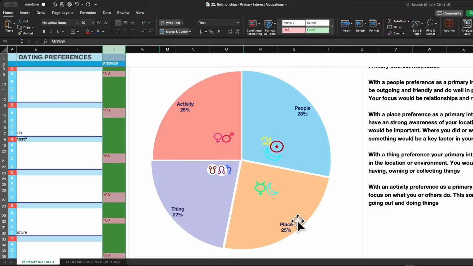So the place-based person will have more Mercury and Moon presence in the fifth or seventh house. They're more interested in places. Where are we going? What kind of restaurant are we eating in? What kind of things will I get to see? Place-based means geographical location, the locale wherever you are going to go for a date, or what do you enjoy most? Do you enjoy going to a mall? Are you a mall person? Or do you go to theaters to see a drama?